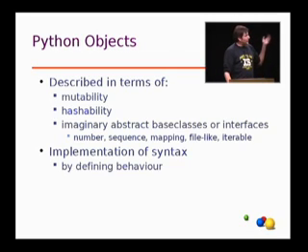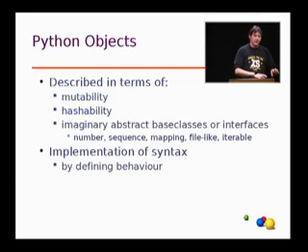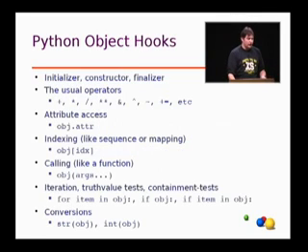And actually, all of the objects you define, all that you're defining is implementation of syntax. Python defines syntax, and you can plug in whatever implementation you want in that syntax. And you don't do it by, as in other languages, saying you implement the less than operator. In Python, you say you implement the less than operation, so that it can be used even when you're not actually using the less than operator.